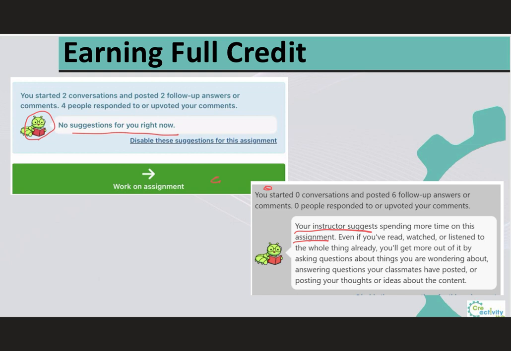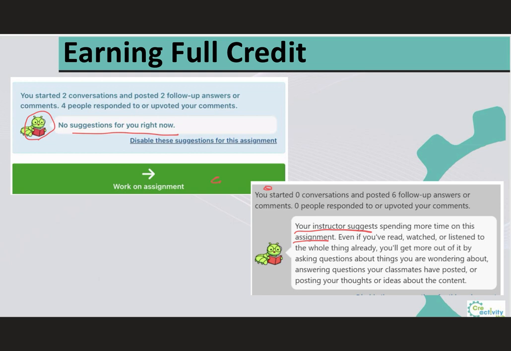Now, it's important for you guys to realize that the grading takes into account all posts from all students. So let's say you're participating in the comments in the beginning of the week, but you're one of the few students that's doing that. So this means that, let's say, the most comments that somebody did was 3 comments and they spent 15 minutes doing this. And this is about the average. So you might get this image that says no suggestions for you right now.